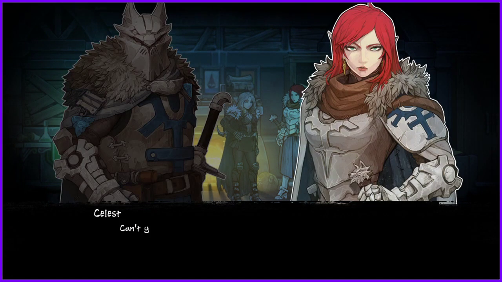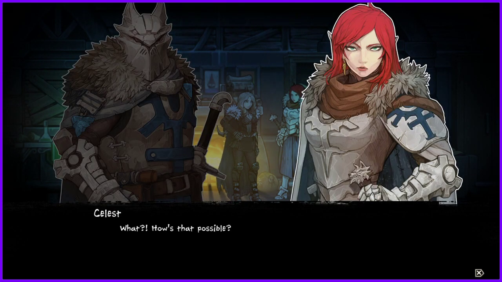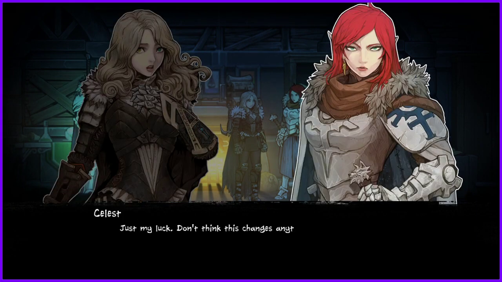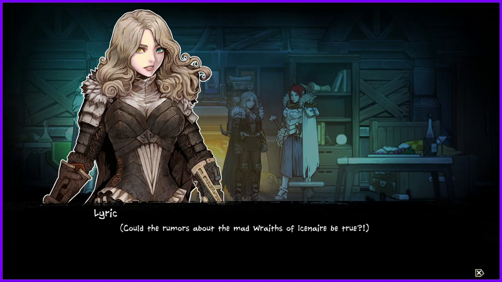Ma'am, we have a problem. Can't you see I'm in the middle of something? There's a mad wraith in Dalark. What? How is that possible? It's at the Ascending Room. Please come. Just my luck. Don't think this changes anything. You're coming with me. Could the rumors of the mad wraiths in Eisner be true?